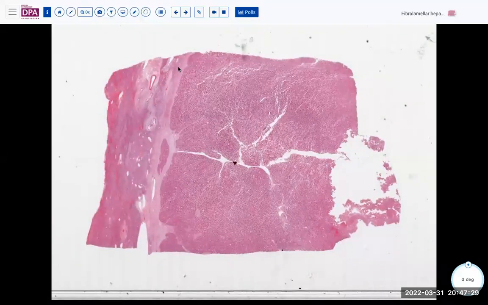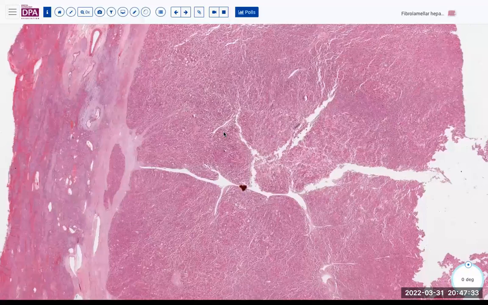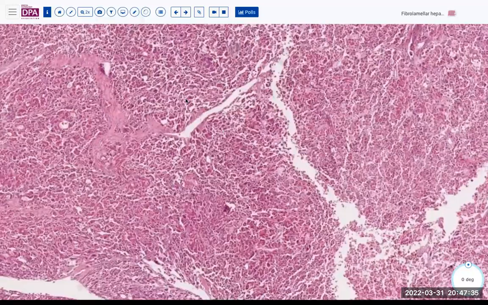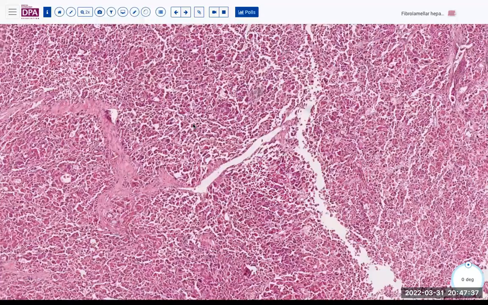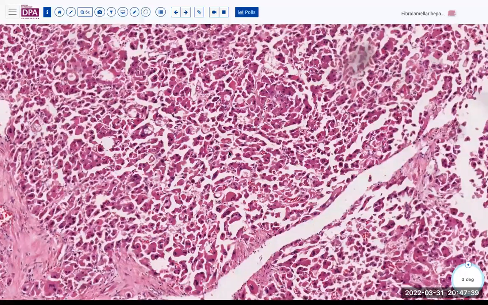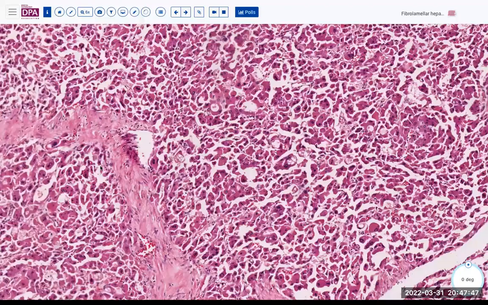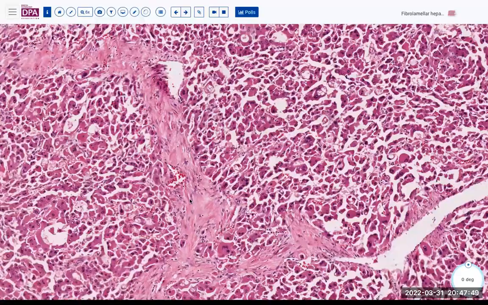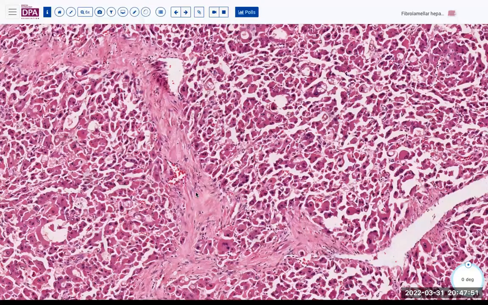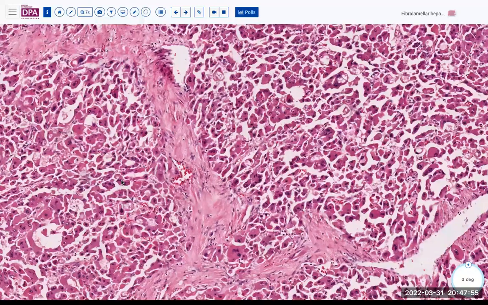Another example, again, normal liver here off to the side, our tumor here. A little bit different staining character, not as much sclerosis to the tumor, variability, but we still do have this very pink fibrous banding in some areas. So the amount of this tissue can be quite variable.